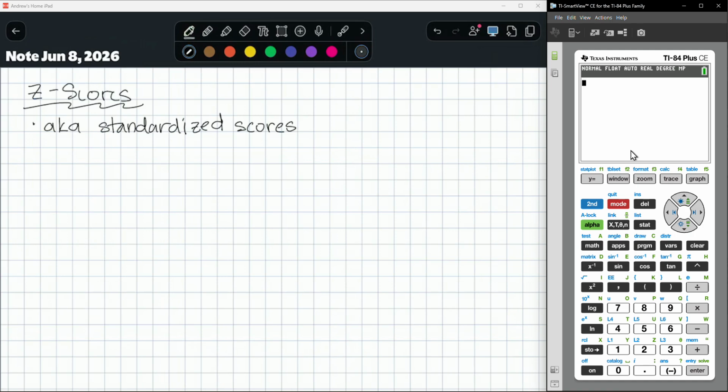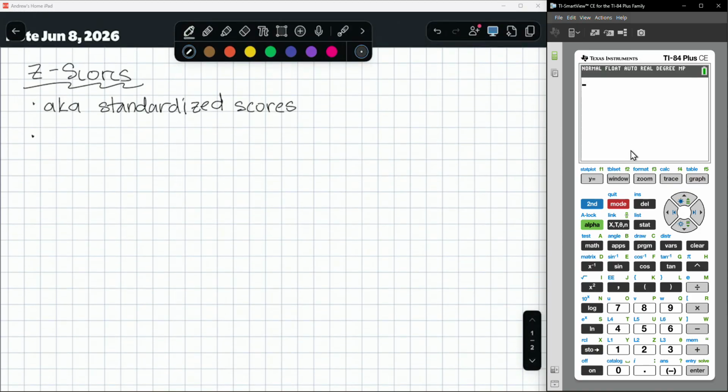Much like percentiles and quartiles, they give us an idea of where we are relative to the rest of the data set. However, they do it a little bit differently. Unlike percentiles and quartiles, z-scores are not going to divide the data into equal count chunks. The z-score is actually going to take our score and turn it into a distance from the center of the distribution. And it's going to do it with two values we haven't really talked about much yet, but the information is coming in a future video.